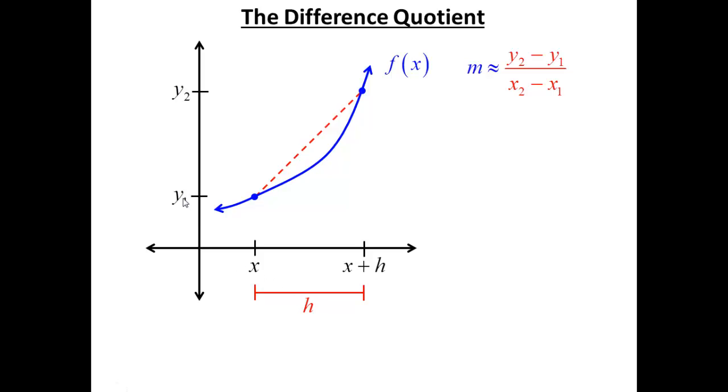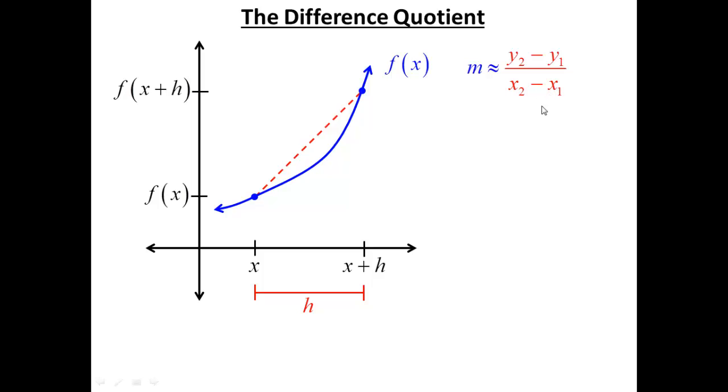And with that, instead of calling this y1, remember y is really just a placeholder for f of x. If I plug in x, the y value would just be f of x. If I plug in x plus h, the y value would be f of x plus h. So instead of using the old notation of x1, y1, x2, y2, we can say x, f of x, x plus h, f of x plus h. So then we can use these values in the slope formula and start replacing things.